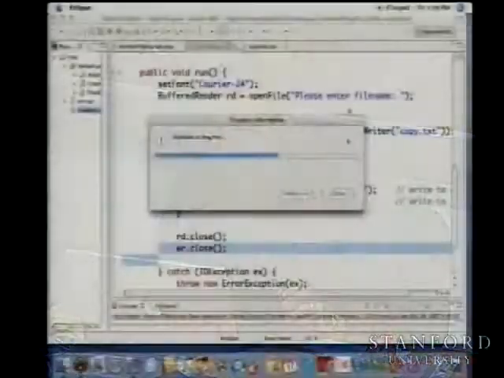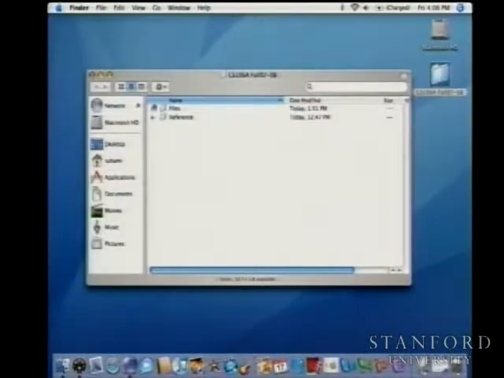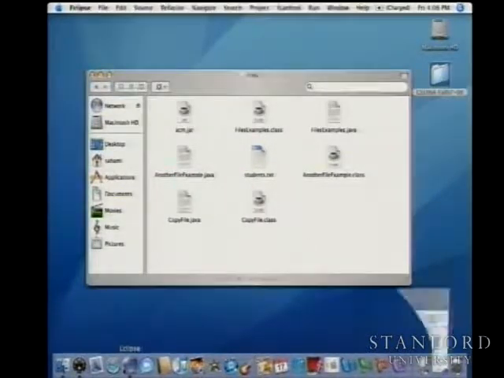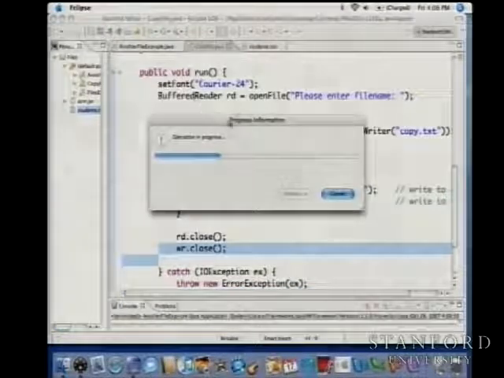Operation in progress. And just to show you that I'm not lying, let me cancel this for a second. We'll open up some folders. Notice no copy.txt in here. Here's the little project file that I have. Okay? There's my copy file class, my CopyFile.java file. Here's my students.txt file. No copy.txt file. Now, magic. All right, we run. See, I had to tell you that because I could have just cheated. I could have been like, yeah, I just typed up the copy.txt file.